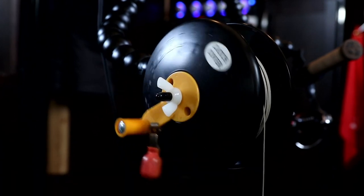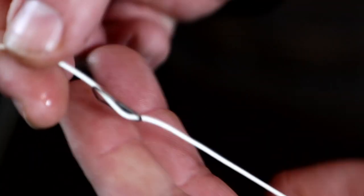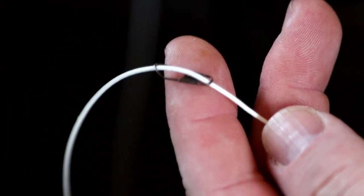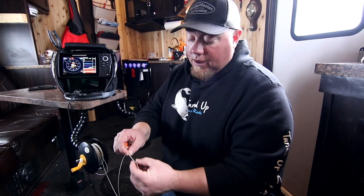I'm here to kind of show you what my system is for rattle reels, and it's a little bit unconventional, but it's also helped me catch a lot more fish over the years. So, number one is the way I mark my line. That is quite simply a snap. You can use this, slide up and down the line.